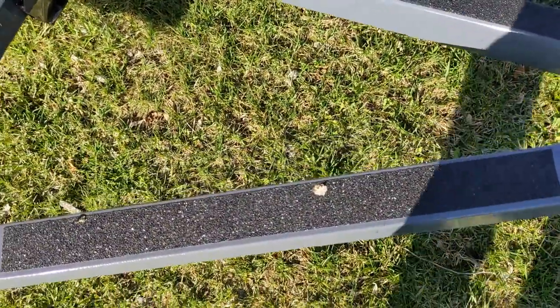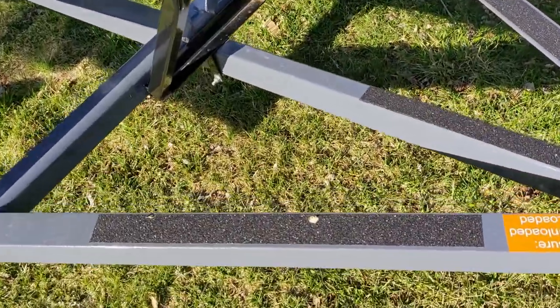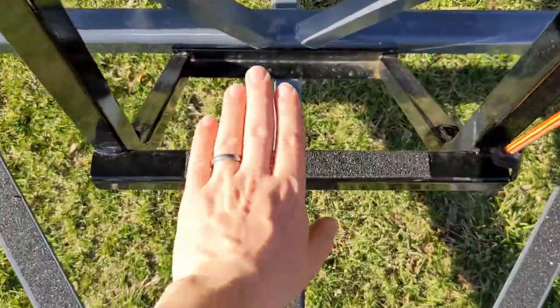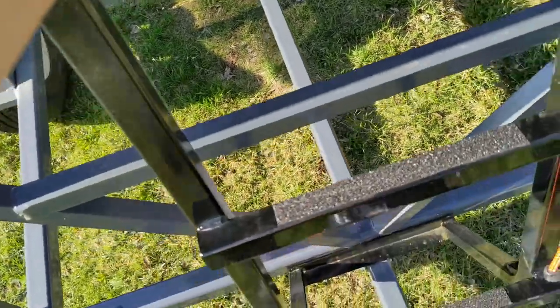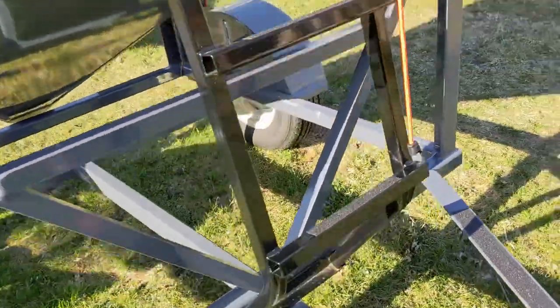Other thing I did was more stepping tape. Since you have to access this ladder, I put the old stepping tape here and here and here and here and here. Not on these, since I typically don't stand on these, they're mostly for gripping. But that should hopefully make it easier to access in the rain.